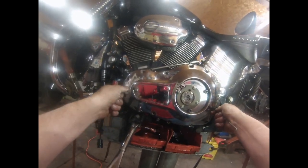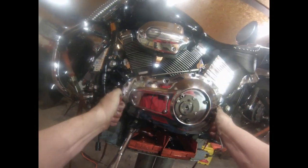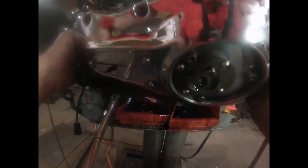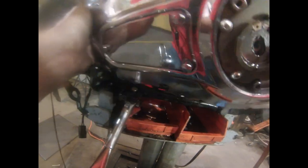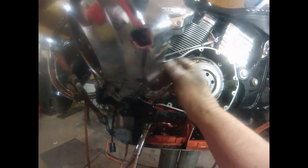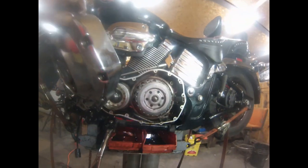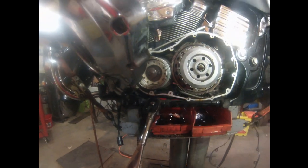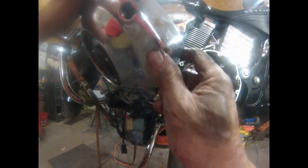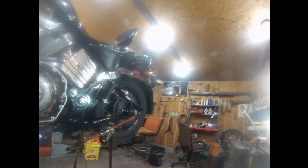Almost had her. That's the magnet I'm fighting, folks. Got her. All right. And it survived. Cool. What's the tight one? What's this? And a piece of wire.